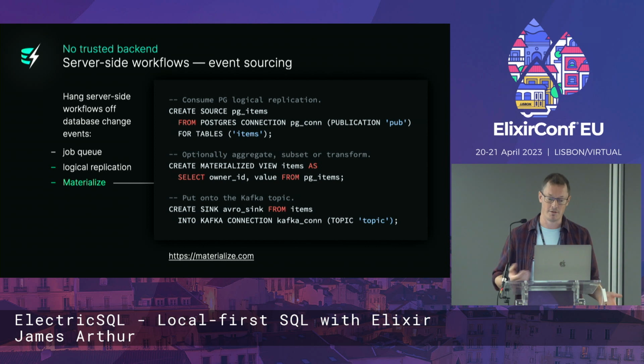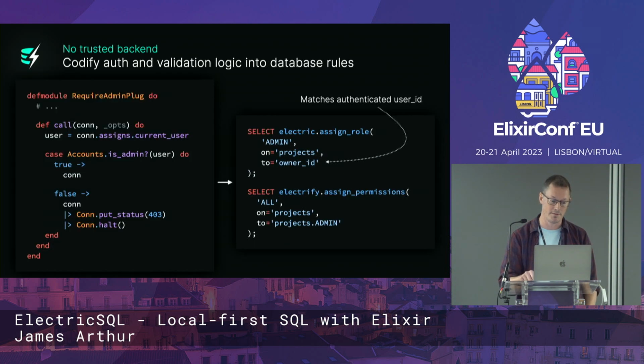Or you can go the whole hog and do something like Materialize, which is maybe a much more advanced streaming database. Super cool, won't talk about it in detail. There's also a talk I know coming up on Debezium, which would be another tool for doing change capture off the back of the database. So that's how you have to adapt to doing server-side workflows.